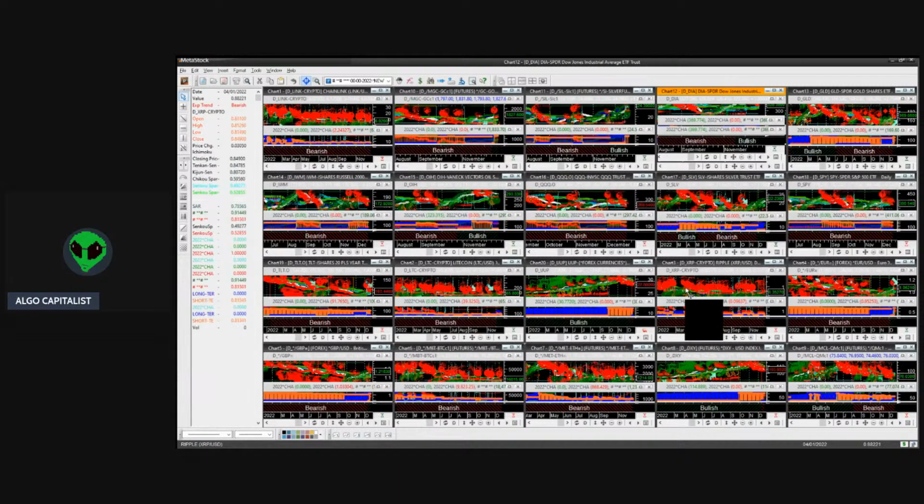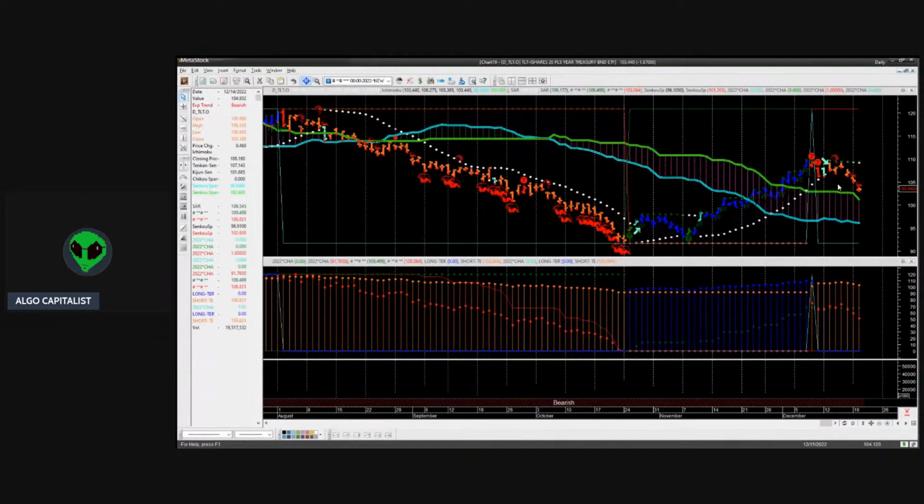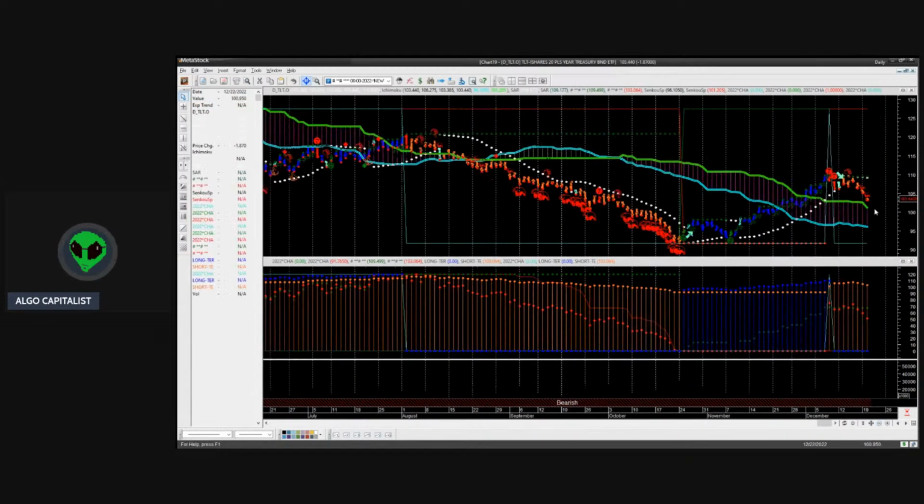That's what I believe. All right, let's take a look at bonds. The long bond by way of ticker TLT. And you can see the market is just dropping, hitting new weekly lows in the process, threatening now to challenge this top of the Kumo cloud. We'll call that support around $100. That's par. It's going to be right around par. If that doesn't hold, then the next support is the bottom of the cloud at 95. And then below 95, we go into free fall. So you still got some ways to go. But as you can see, it is looking quite nasty in your bonds at this point.